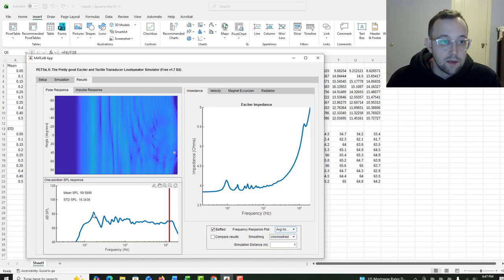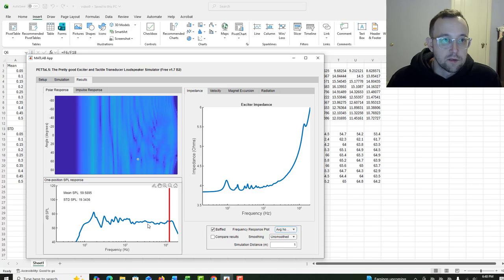There are peaks and dips down here at low frequencies up to about 1K. It's not as bad as other points that you can put the exciter. And then above that, average-wise, it's pretty flat. If we just look at a single point, it isn't as flat. But in the average, it is flat. And if you start including room reflections and things, you're probably more likely to see something closer to this average.